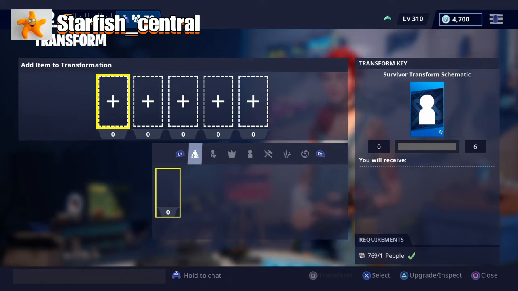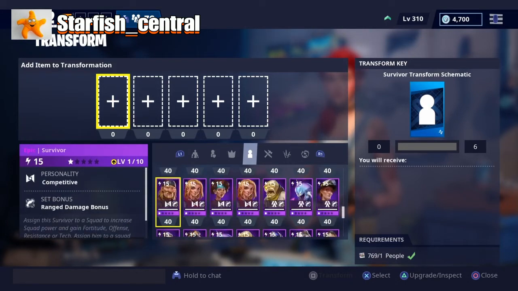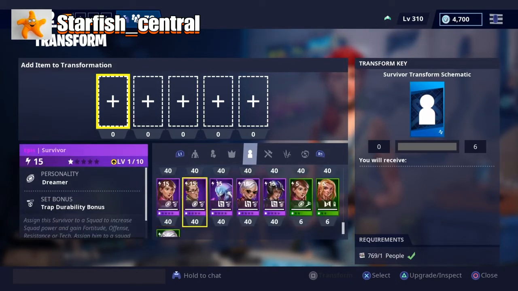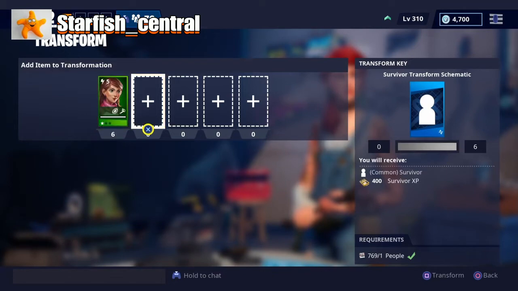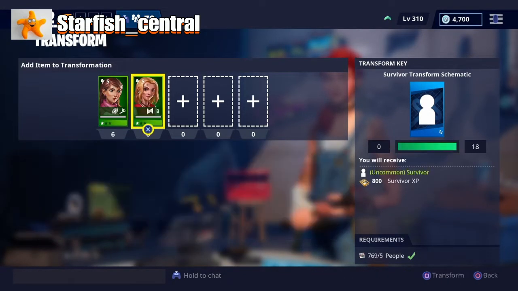I don't know about the 4 times survivor XP ones. I'll have to do a few of those and check it out. And you just click on X and then cycle through whatever it is that you want to transform. I haven't got enough people at the minute. And then you just slot them in.